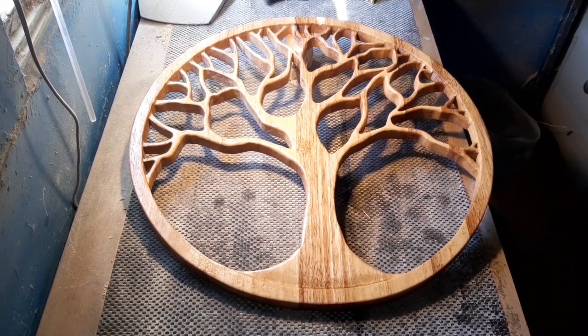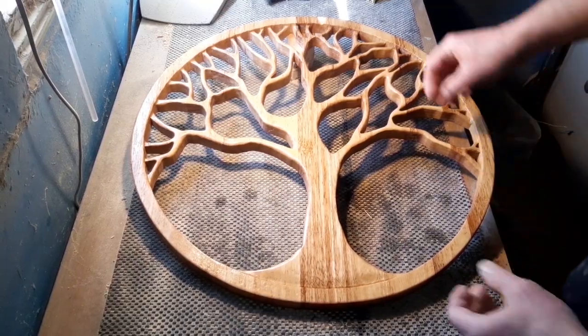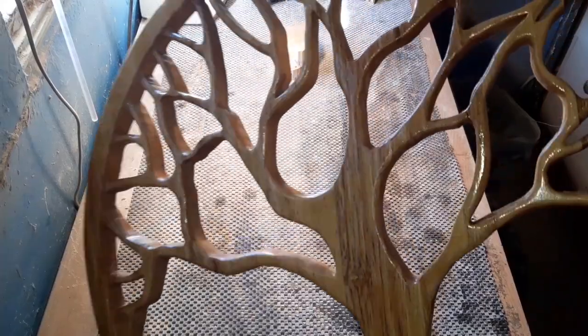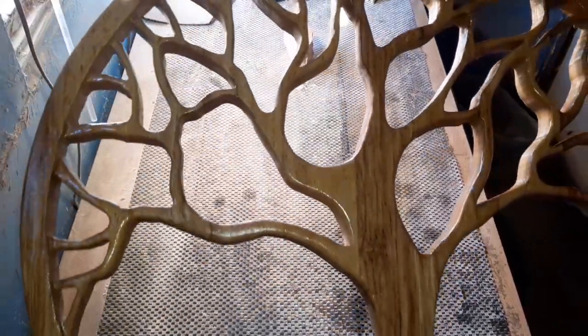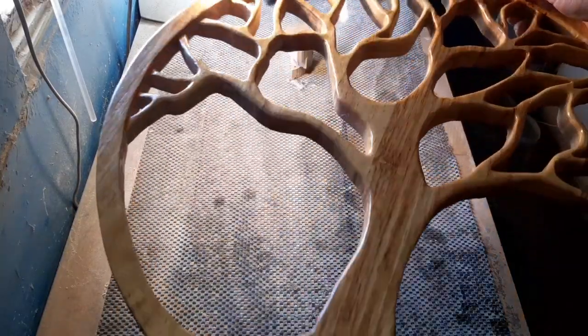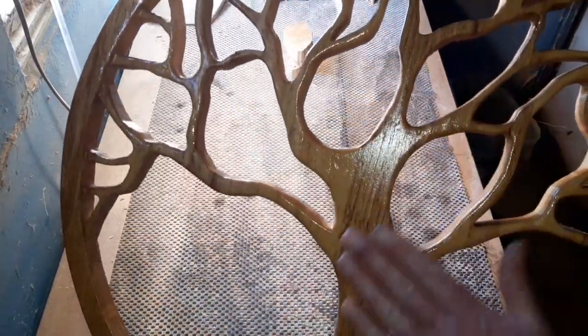Okay, so we've sprayed our varnish on there, and that's just enough to give it a nice little shine for me. It's hard to see inside the shed here. We'll have a look outside in the lovely sunshine today. But it's just enough to give it a nice little coating, and you've had a go at this.